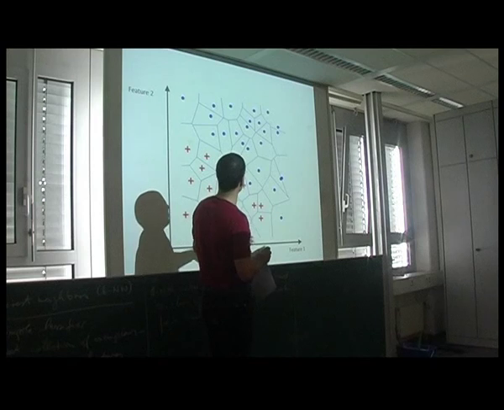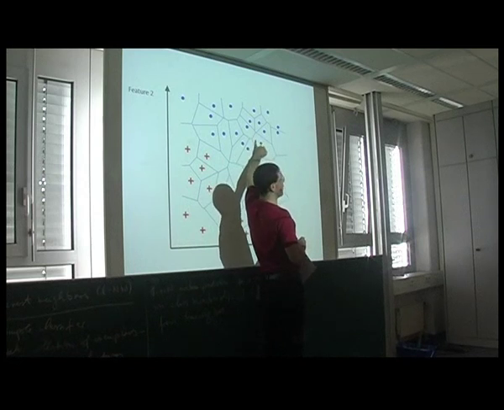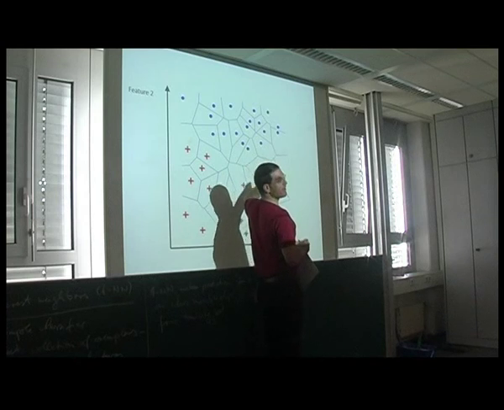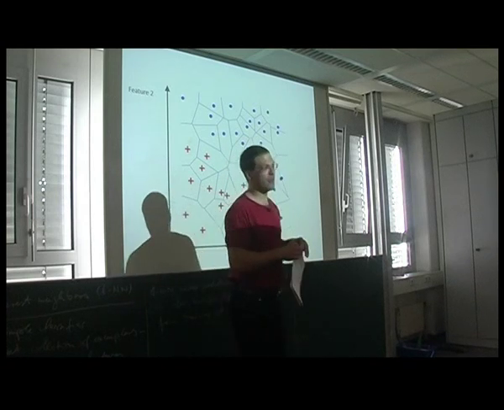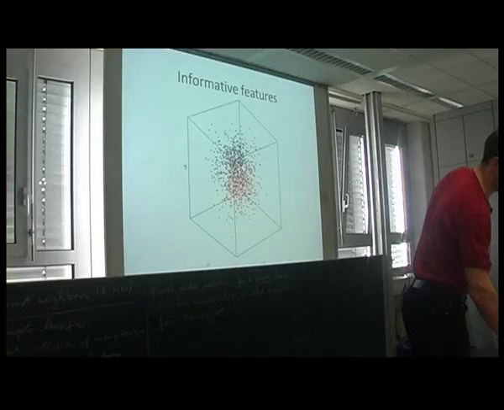To give a concrete example, let's say I have a single outlier of the red class somewhere in the blue. If I use the one nearest neighbor method, it would create a small island here. And if I use k larger than 1, the island will just be ignored. I think I have an example somewhere.